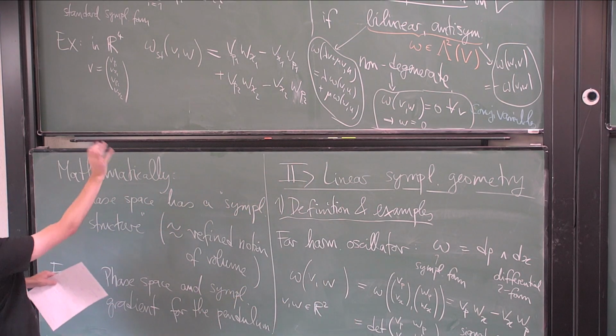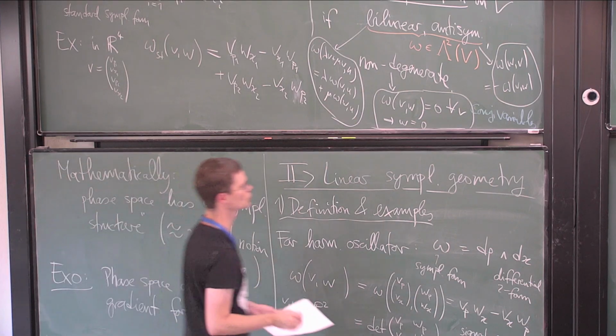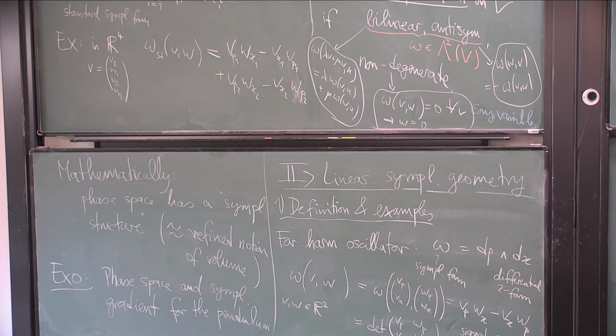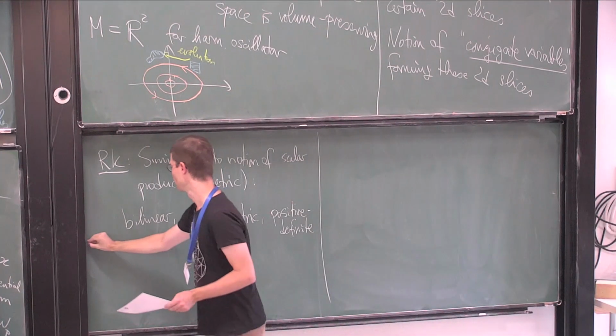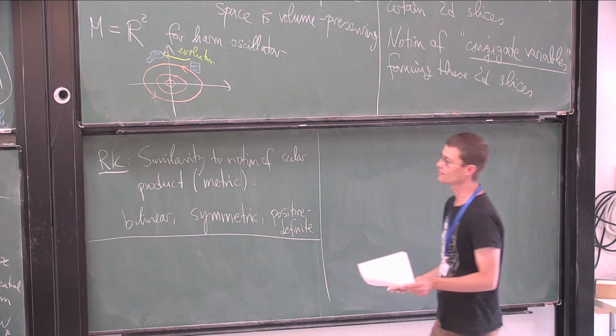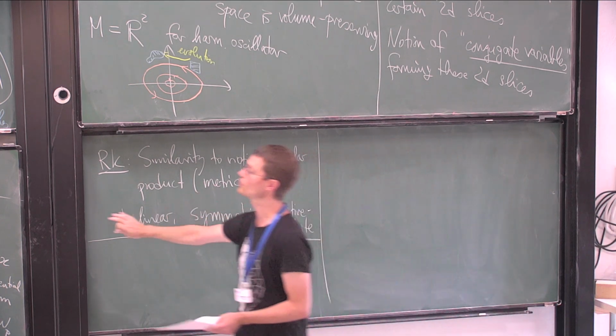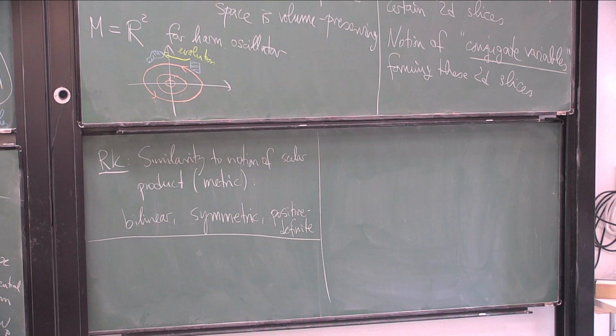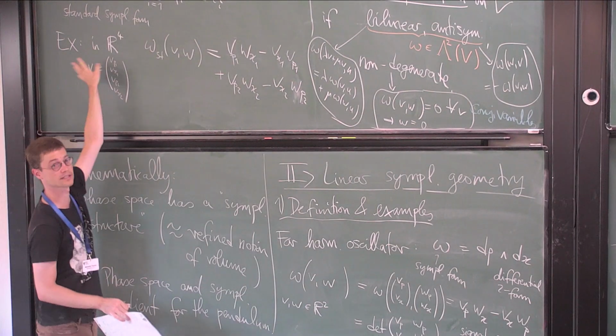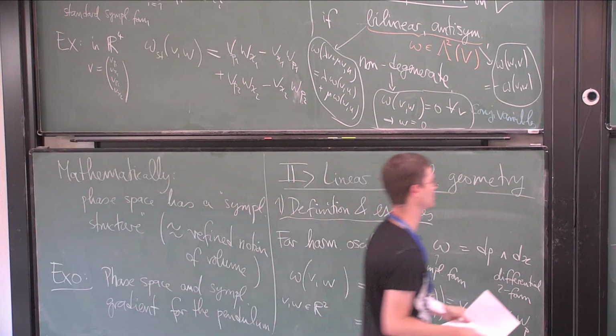Okay, so now we have this general definition. Let's see maybe two examples which are a bit more abstract, I mean, two more examples which are not just this standard symplectic form. Actually, we will see at some point that in some sense there is no other example. In this linear symplectic world, the only symplectic structure which really exists is this standard symplectic structure. So if you really understand this one, it's actually enough. Right, let's see some other examples.